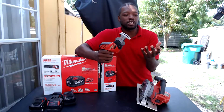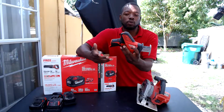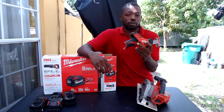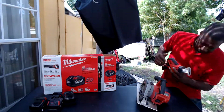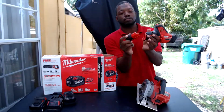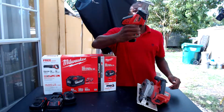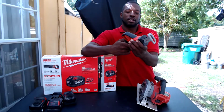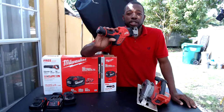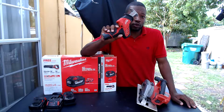You could put other attachments on it, and it could be used as a scraper. It could be used to remove grout out from tile. But this is the M12. It uses the small M12 battery, which is this battery right here. Small M12 battery. It's not made for big work, but if you're just cutting stuff off and you're not trying to chop down trees or chop the top off of a car, this is the one you want to have.